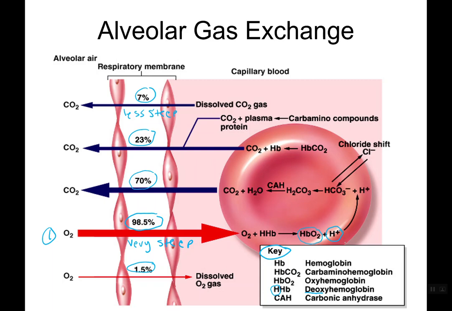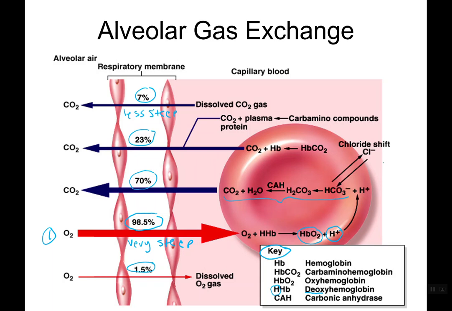So, what happens to this proton? Well, remember, these are units of acidity, so we don't want these to build up inside of a red blood cell, or certainly not in the plasma. So it actually ends up coming up here and participating in this reaction, which is your blood buffer system.